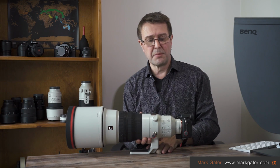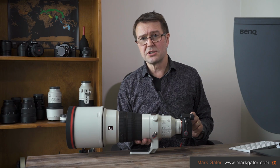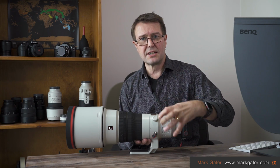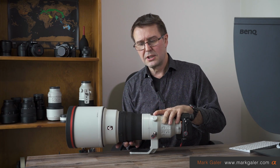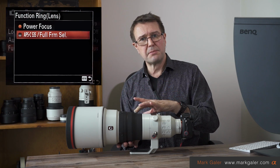But for me, with all of the settings of the A9 set up, I basically could work and just toggle. I've got my AEL button set for a registered custom shoot setting recall, so I could just cycle between single shooting and the 20 frame burst without touching any of these settings on the lens. I did, however, reprogram a little ring just in front of the focus ring, and you can probably hear that click. This ring allowed me to toggle between APS-C mode and full frame mode just by a single click.